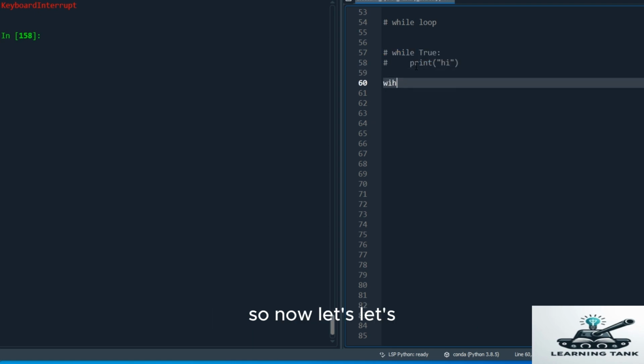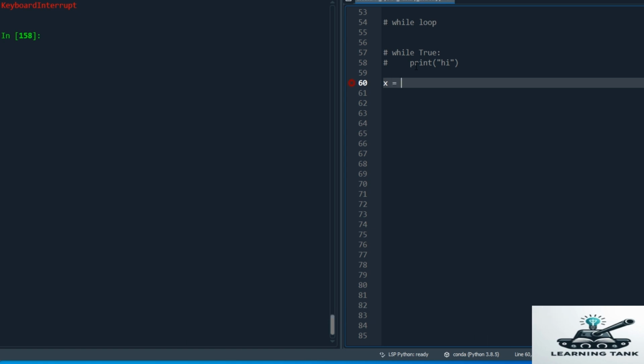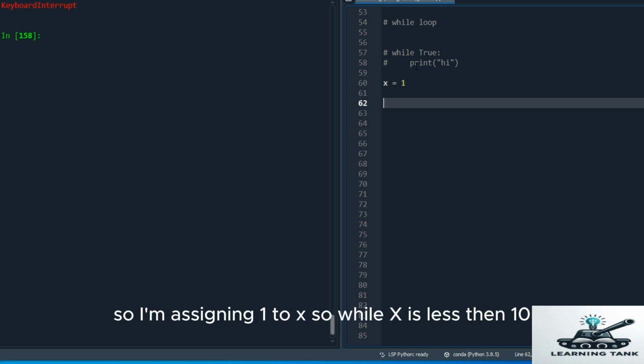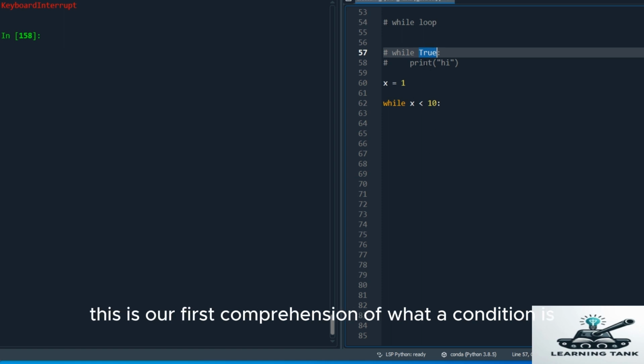So now let's do some stuff where we're checking. I'm assigning 1 to x. So while x is less than 10, now I hardwired, this is our first condition. This is our first comprehension of what a condition is.